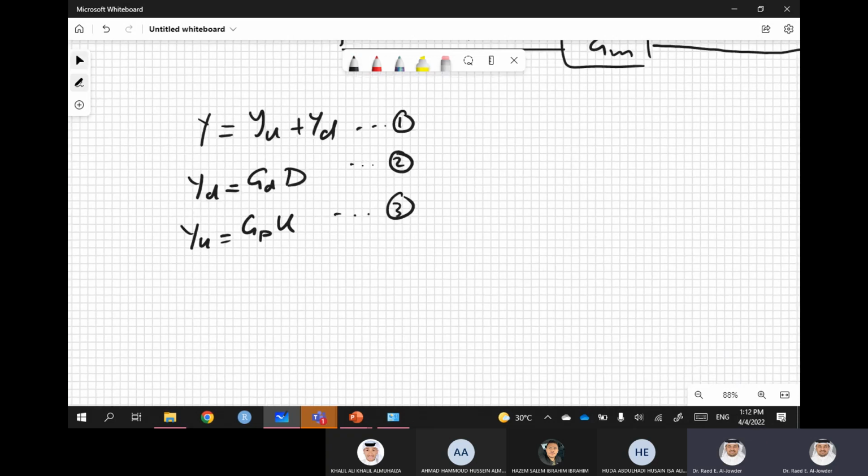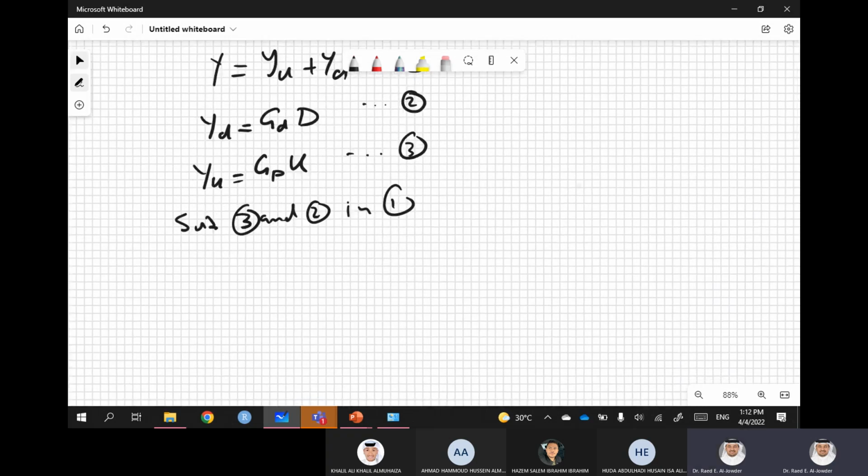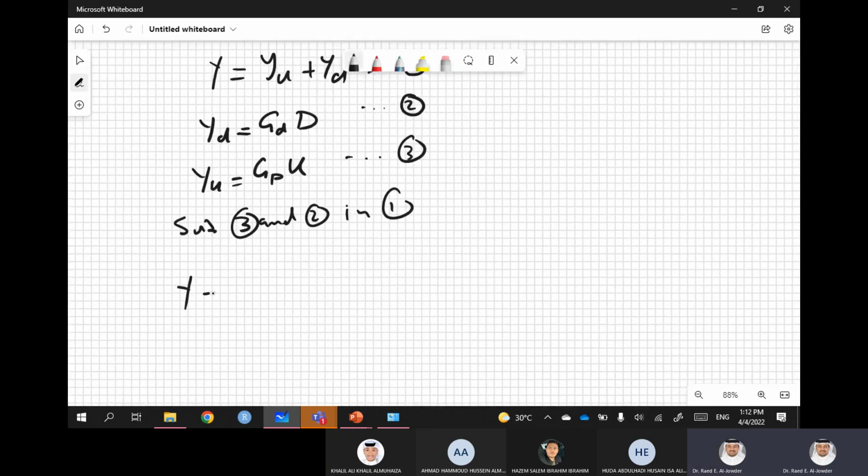Now all I need to do is substitute 3 and 2 in 1. So I will have Y equal to GB U plus GD D. And this is equation 4.